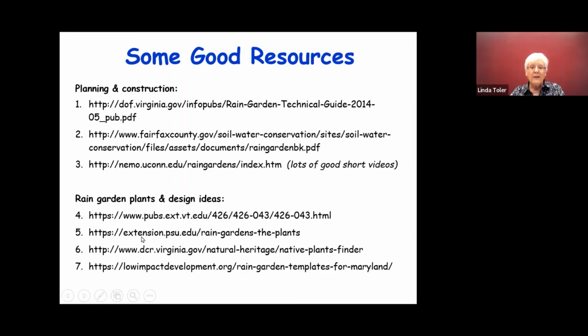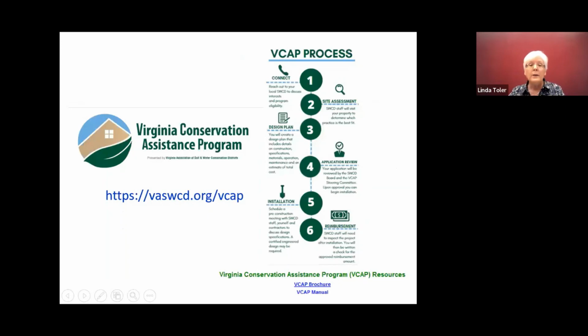Reference number 5 down here is that reference from Penn State that I was talking about that told you about different plants that can go in the different zones of the rain garden. And of course, link number 7 down here is to that organization in Maryland that had all of the rain garden templates.